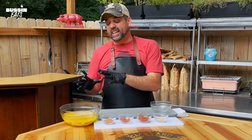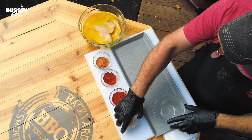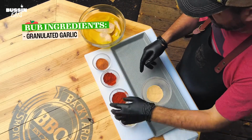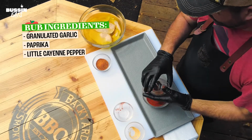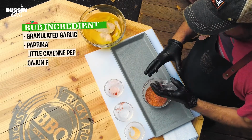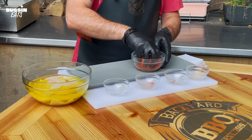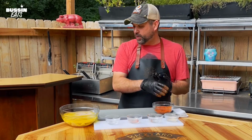Okay, the chicken's been in the pickle juice now for about an hour. We're gonna put the rub together here. We're gonna use some granulated garlic, some paprika, a little cayenne pepper, and then a Cajun rub. That is similar to like a Slap Your Mama or something like that. We're gonna mix that all together, and we're gonna thoroughly coat our chicken here.